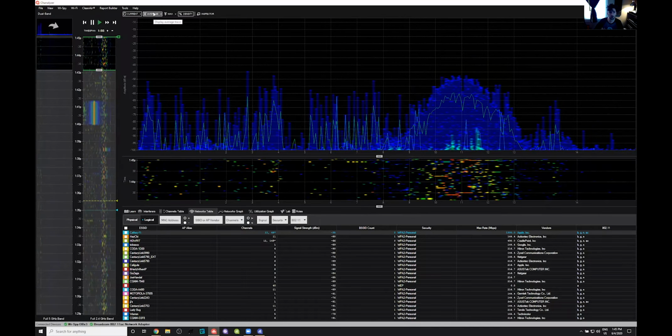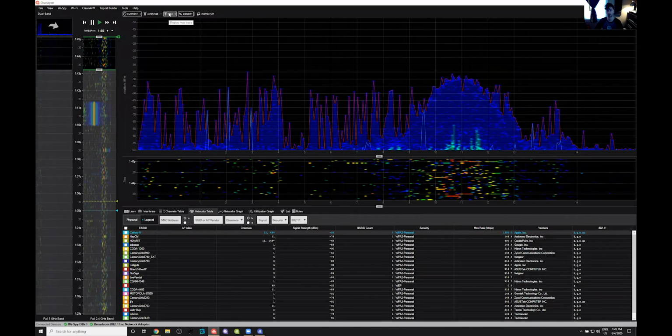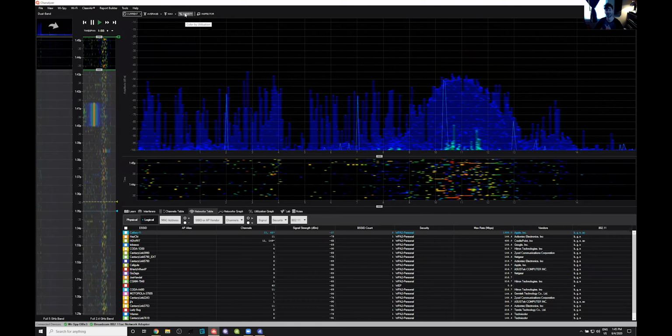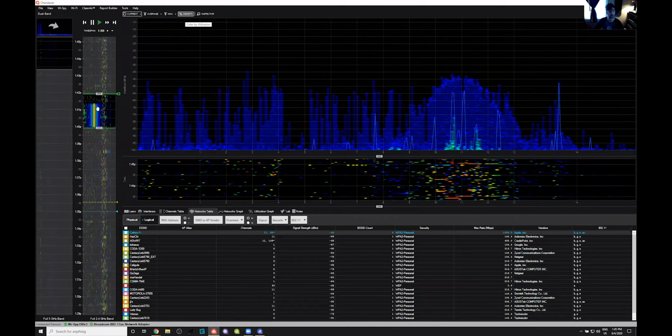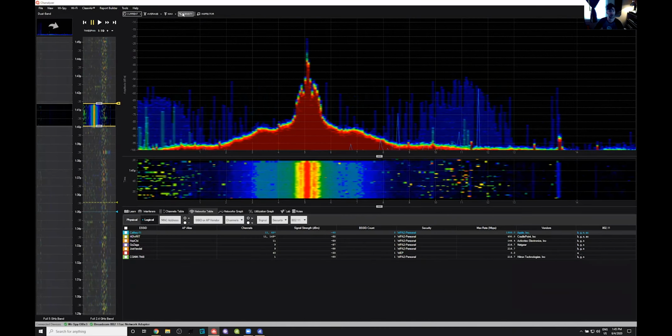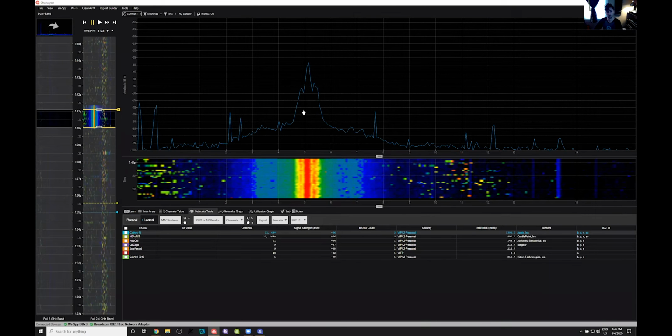There's an average trace that you can toggle on or off. You can toggle on or off the max trace, and this is helpful. A lot of RF engineers know what this stuff's all about. You can toggle off the density if you just want to see a current trace, but I like to see density in order to see things like this. For instance, if I didn't have density toggled, I would only see a current trace, which would look like that, which doesn't really tell me the story too much.